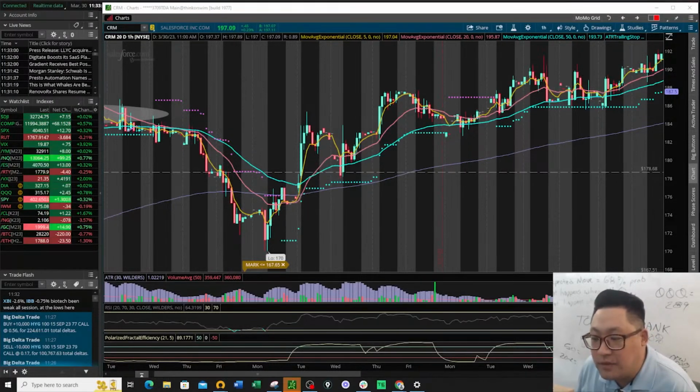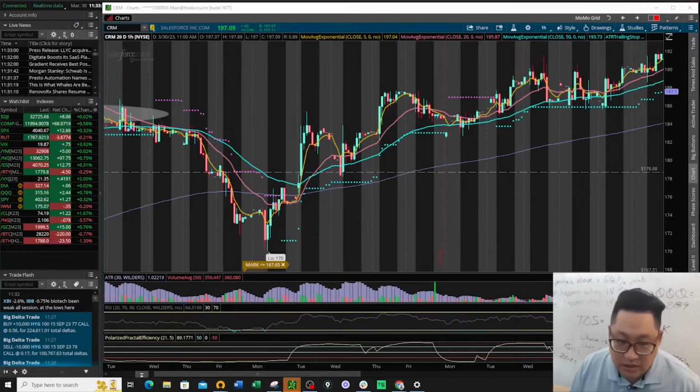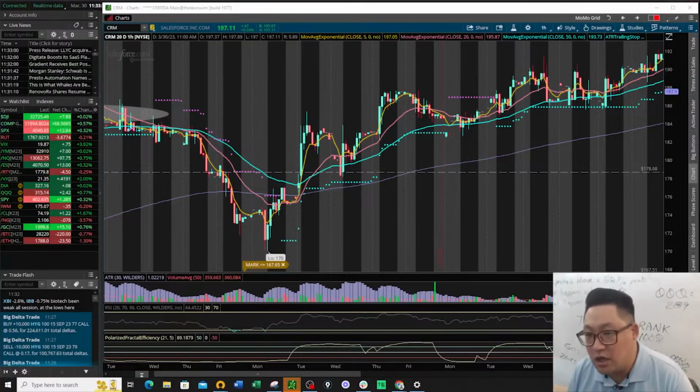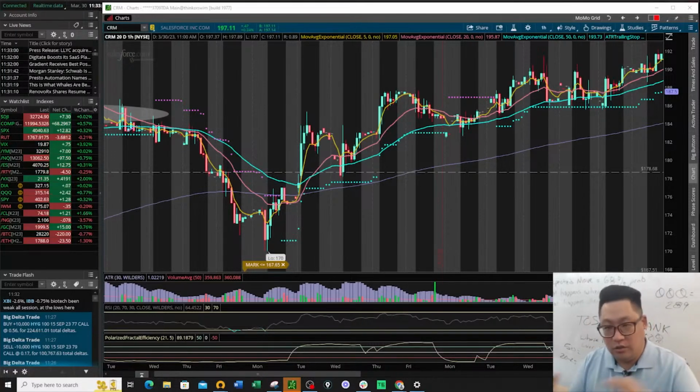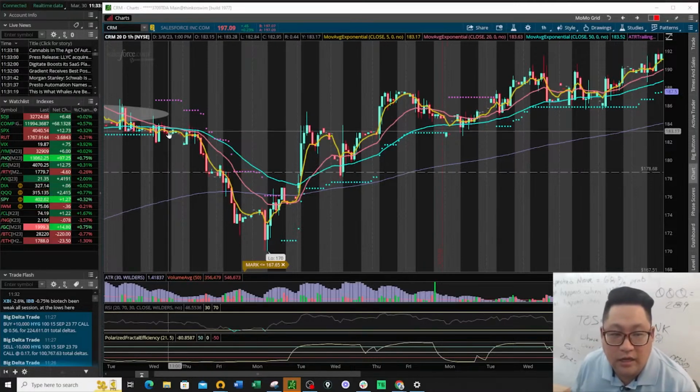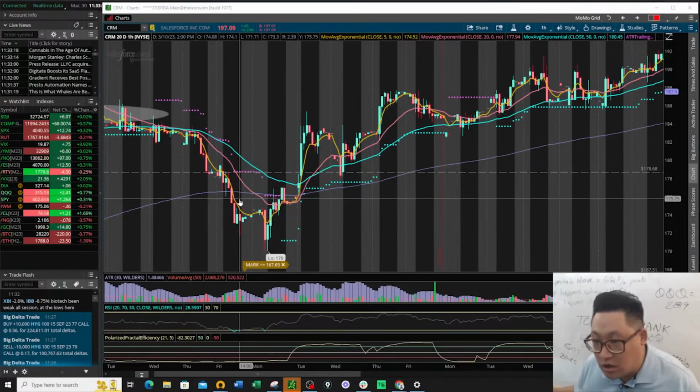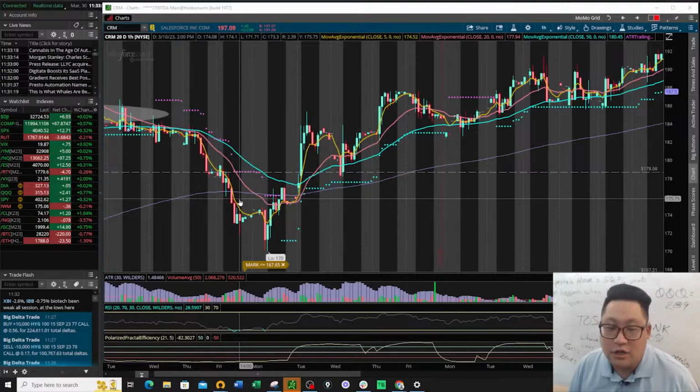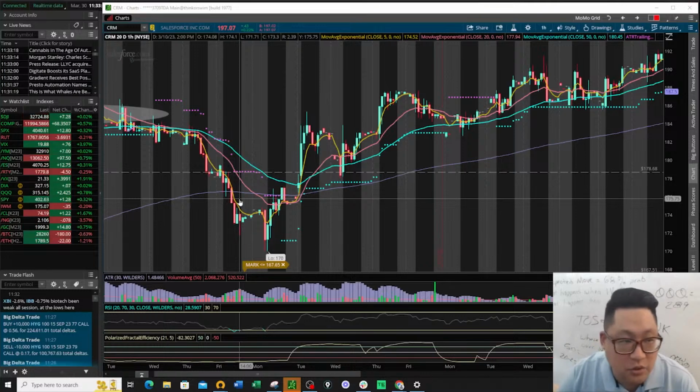Now, from a simplistic standpoint, it could be as simple as you buy when it crosses up here, and then you let it go when it crosses down. And in light of it crossing down, there also can be considered short signals as well. We don't just have to trade one side of the market. That only limits us to 50% of the opportunities.